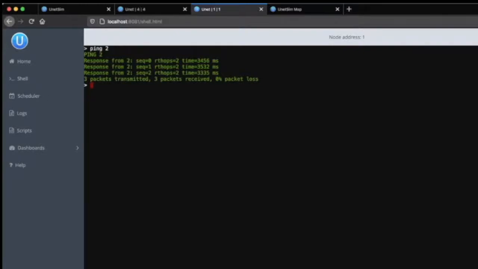So we don't want to do this 3 times. Next time I will ping, I will just use perhaps 1 packet to ping. So let's do that. So let's ping node 3. I can specify how many packets I would like to use for the ping. So let's ping node 3 and see whether we have connectivity with ping 3. And it seems like we do have connectivity with node 3. So what about node 4? Let's try node 4.